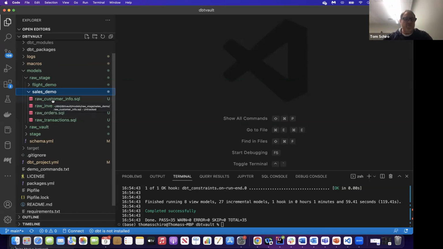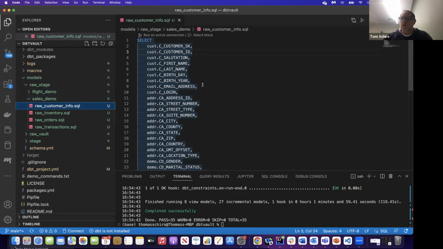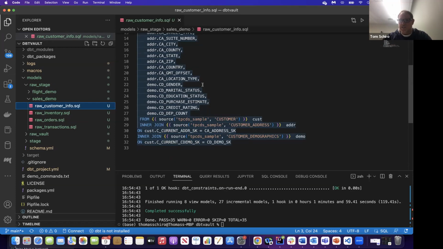Within the sales demo and the raw stage, if we remember, raw stage is really just making the data available for your project. This table really already exists, but I'm just setting it up to mimic as if data was brought in through a data loader.